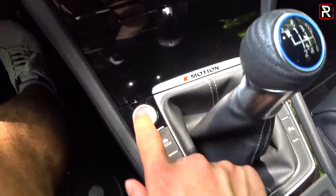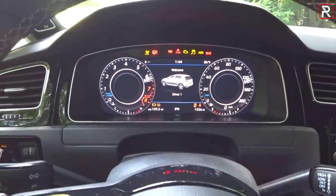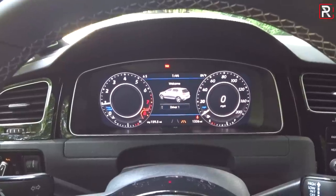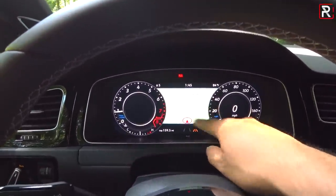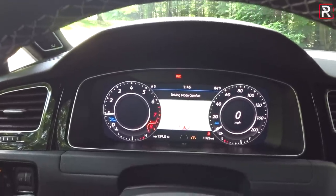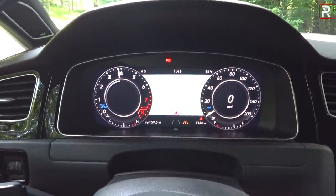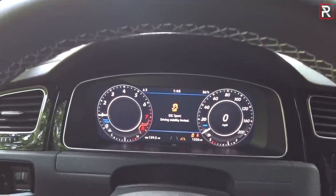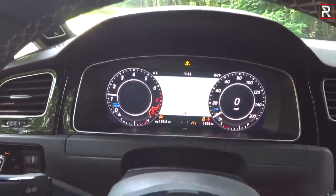To start it up, the push-button start is down by the shifter — put the clutch in and make sure it's in neutral since this is the six-speed manual. The digital cockpit display is new for 2018 — a 10.3-inch fully digital instrument cluster, slightly customizable and similar to Audi's virtual cockpit, which Volkswagen calls Digital Cockpit. It's the only Golf model to get this. Changing the drive mode to race opens something in the exhaust and the engine gets louder. With stability control off and the clutch in, it'll let you rev higher.